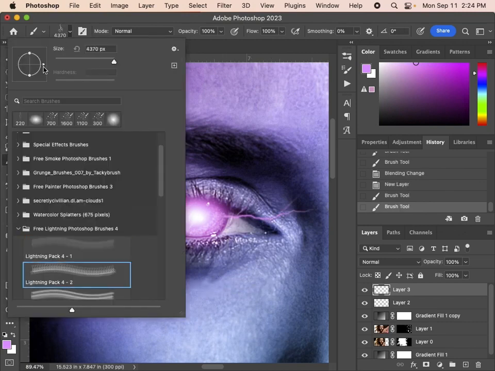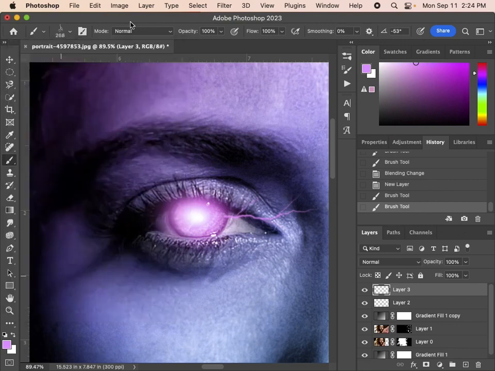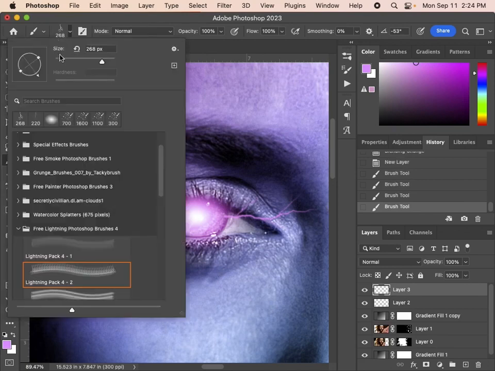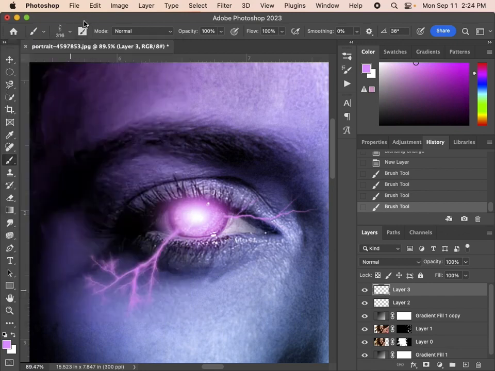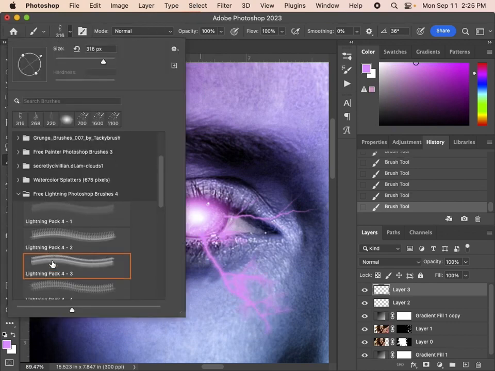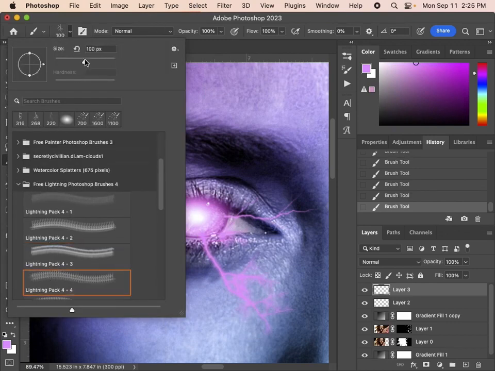So my lightning bolts are coming out of the outside of her eye if they're pink, right? And I'm going to go to my next one. I'm going to change the location. I'm going to shrink it down. I'm going to keep going, right? 1, maybe 2 clicks. 2 clicks in the same spot will give you a slightly brighter lightning bolt. All right. And I'm going to put about 5, maybe 6 around this eye in total, so you can see how that looks.